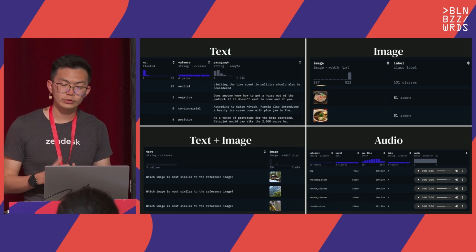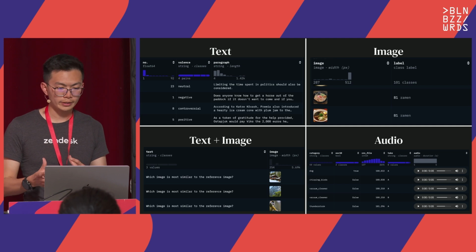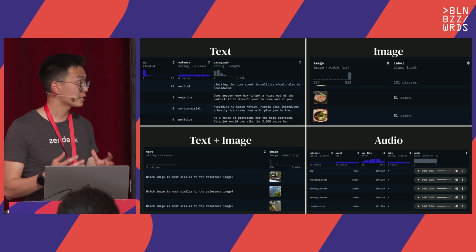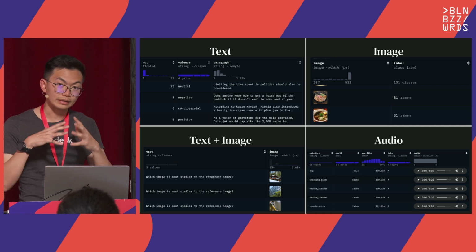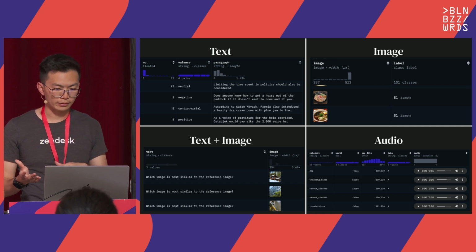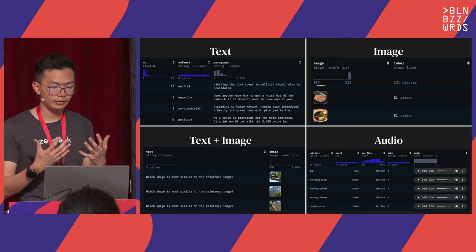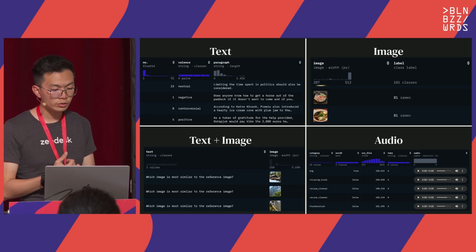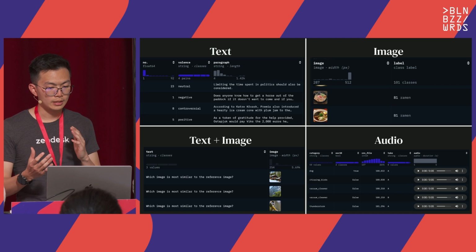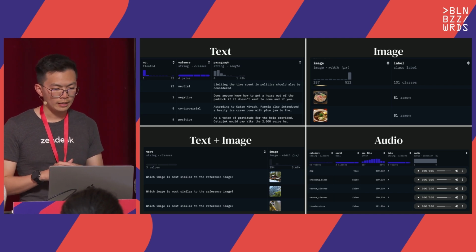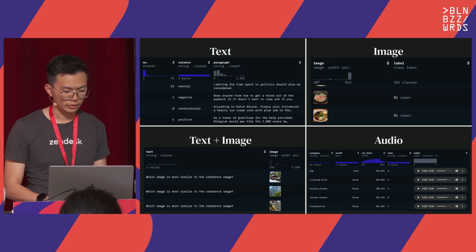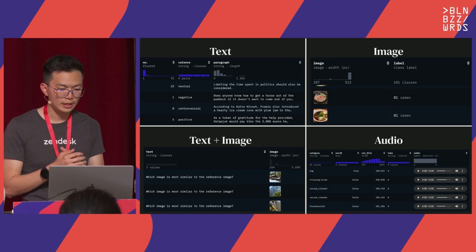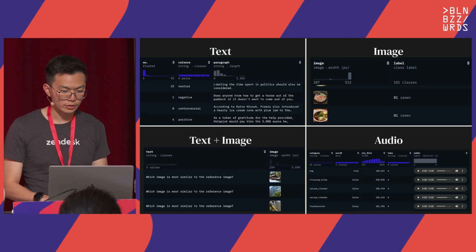For image, for example, there's a notion of pre-processing, like cropping and resizing. For text and image, how these modalities are interleaved could be model dependent. So it could be through concatenating the embeddings, learned fusion, or sometimes in VLMs, some sort of token level mixing. And for audio, there's sampling rates and padding to deal with. And all these small details could easily be why results are not matching.